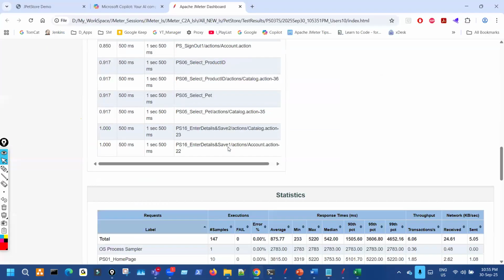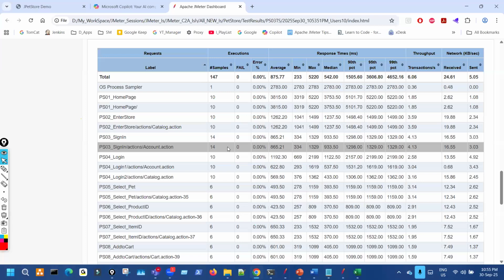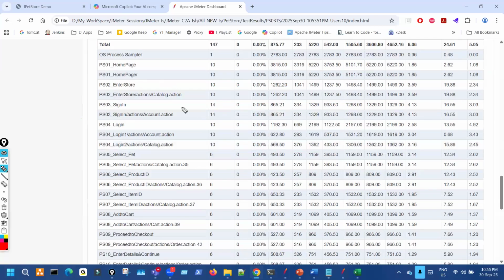So if you see, when we run, why do we give common names, right? Because here we ran user registration. There were two scenarios: product booking and user registration. Product booking we ran for 6 users, and user registration we ran for 4 users. So you see here, commonly homepage ran for 10 users, right? 6 plus 4, 10. Sign in 14.